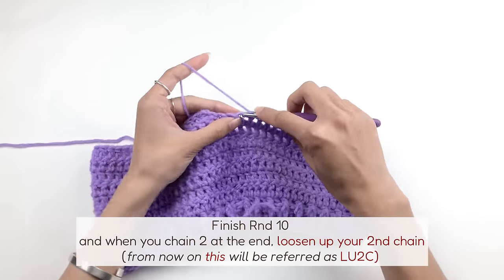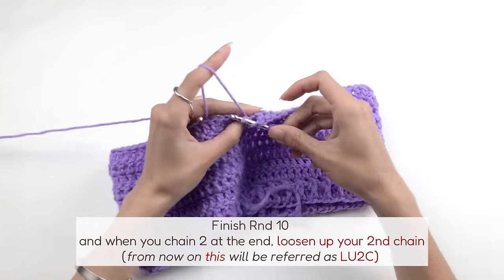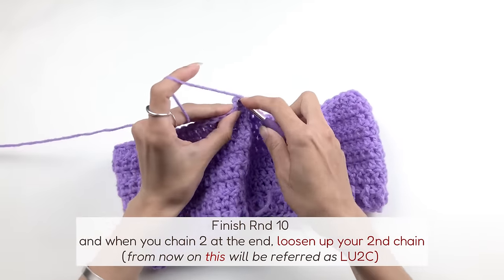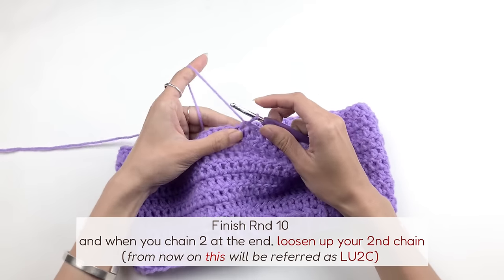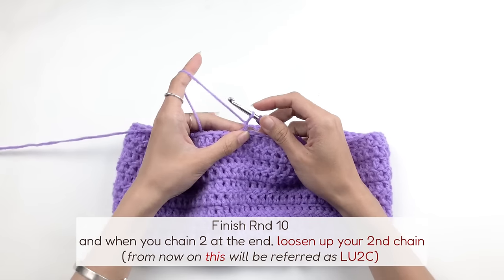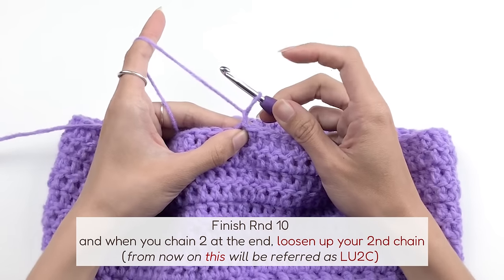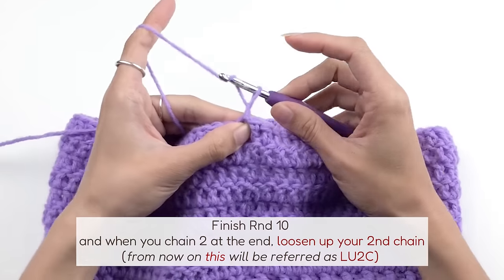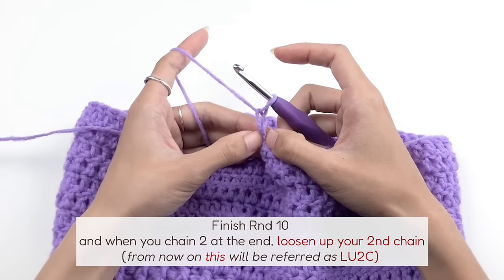Now, I'm gonna finish this round and join the round with a slip stitch into this first stitch. Close the slip stitch, and again, we're gonna chain two. But from row 11, we're gonna loosen up our second chain a little bit, okay? And you don't need to understand why we loosen up this chain now, because I'm gonna explain it later. So you loosen up a little bit and yarn over, pull through. You will see that the second chain will be a little bit bigger than this first chain.